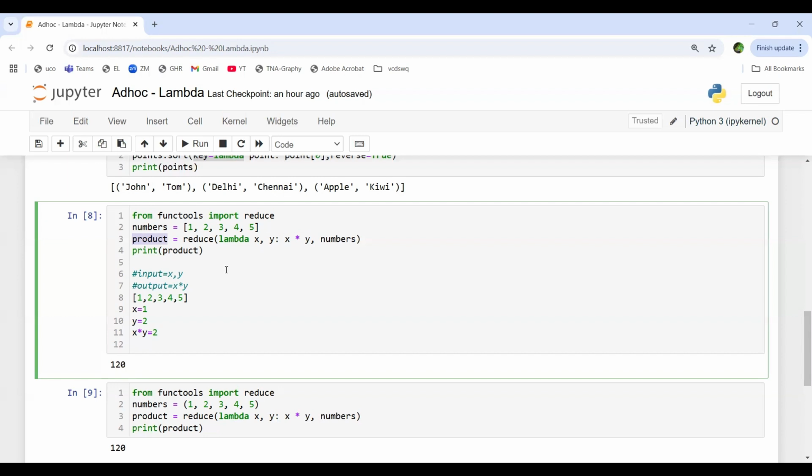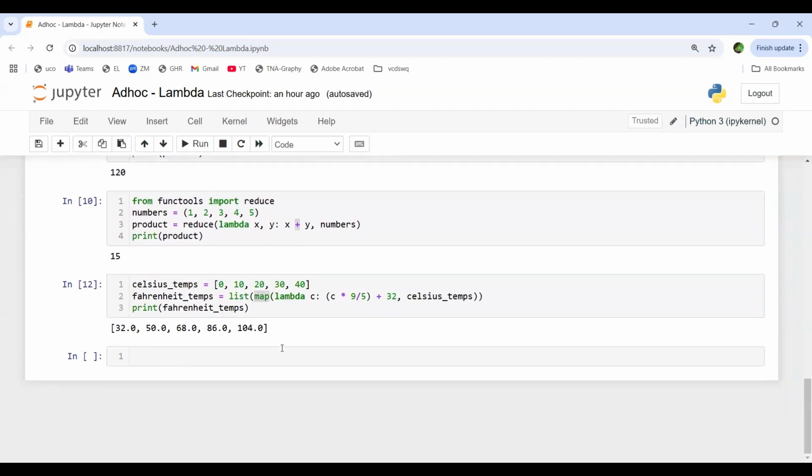Okay, but this is how it is working. So these two values, ये जो value उठा रहा है ना, this task is done by this reduce function, and this reduce function is feeding those values to this x and y. और फिर वो lambda कह रहा है ठीक है मेरे को तो value मिल गया, now it will perform the multiplication here. Now, same way when I'm using this map, तो ये map क्या करेगा?